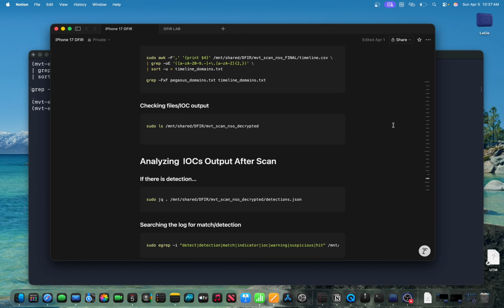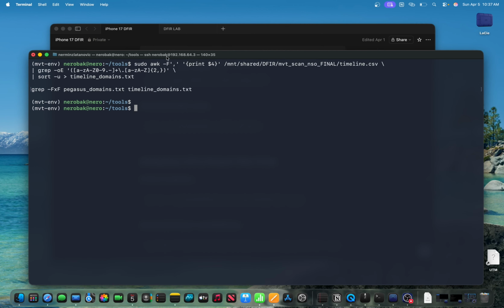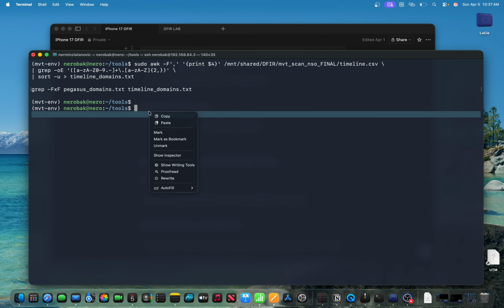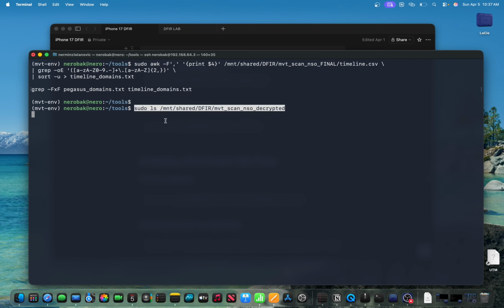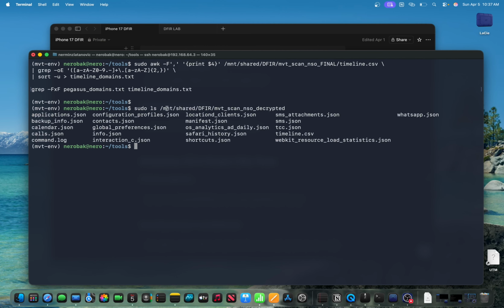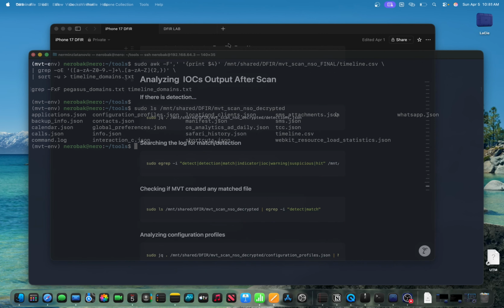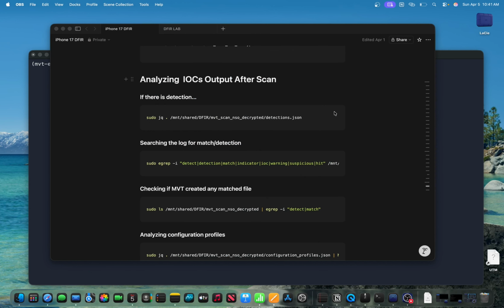So this will list all files generated by the MVT scan for investigation. Okay, there is nothing. There are so many files here. Okay, let's move on.